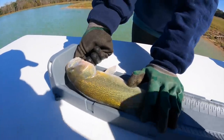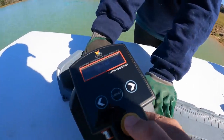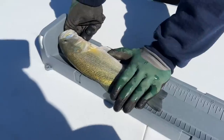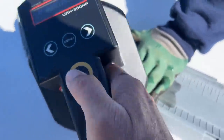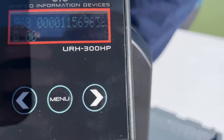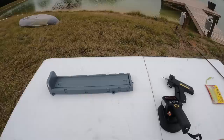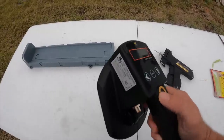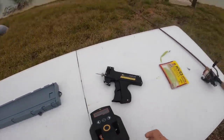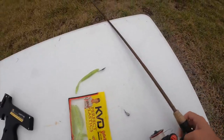And if you missed our previous video, we started the tagging process with all of our bass. We're going to tag our pets when we put them in the 5-acre pond, and we're also going to tag the first 100 bass we catch out of here for a contest. We're going to start tagging a few bass each week. Quick and simple process. Just use this to scan the pit tags. And we're going to be out there, drop shot rig and a small swim bait.